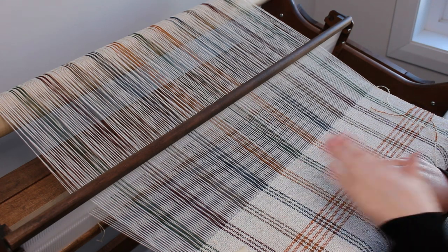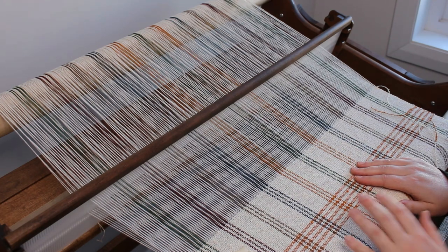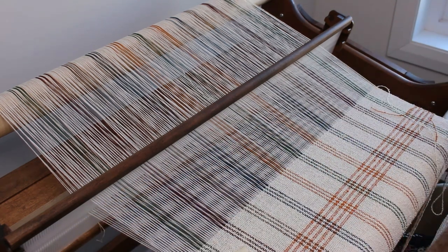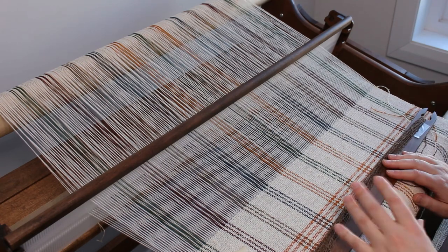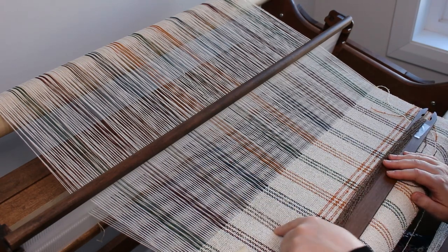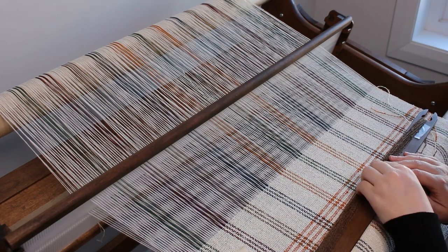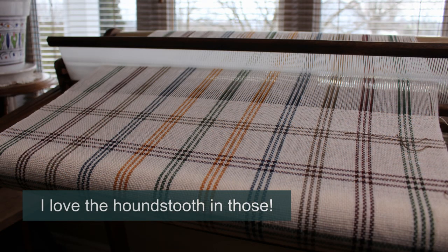Now we have 3 inches, so I can start the first stripe block that I did. The first one is the brown one, which is the simplest one. For this one, I'm redoing exactly what I have in the warp into the weft. So this stripe would look very similar to the one I did in the towels from the other video. If you haven't watched the other video, I'll walk you through this one too.